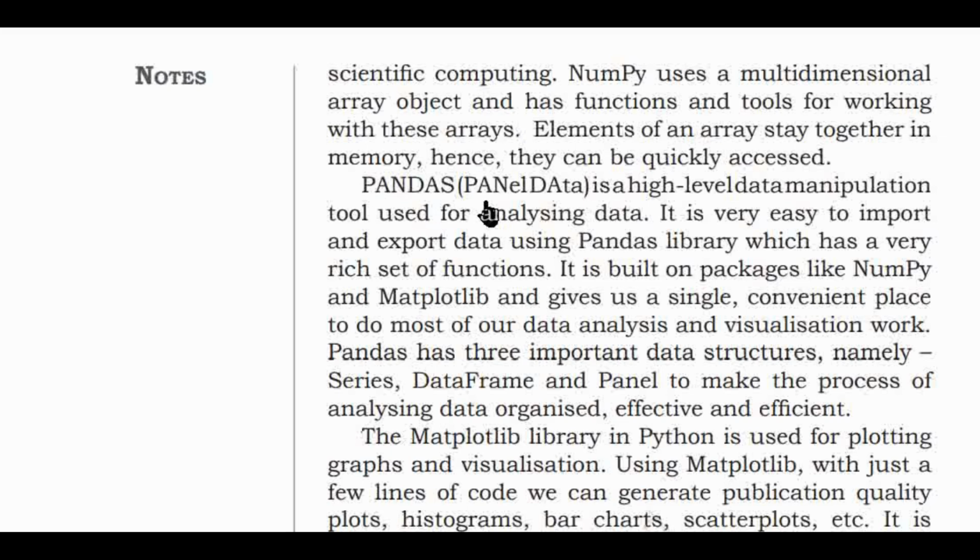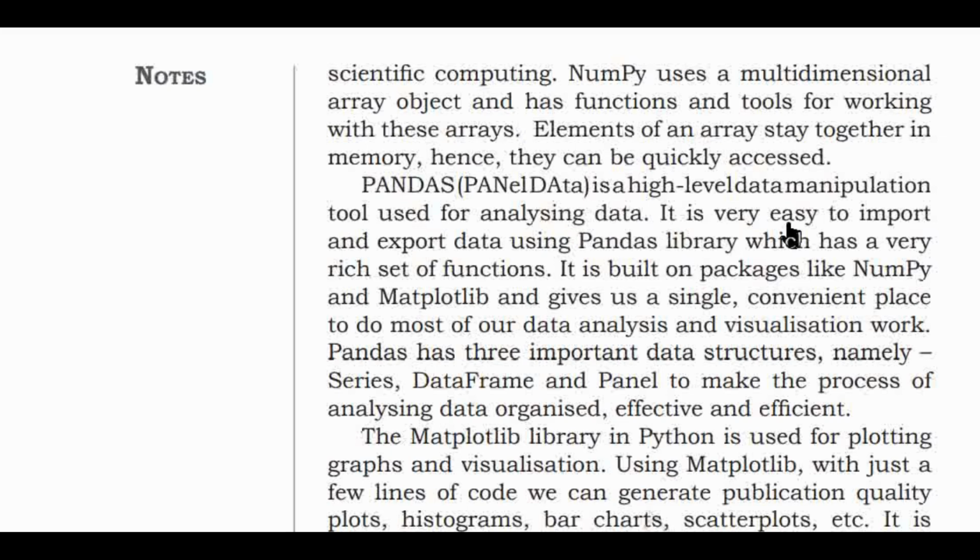Pandas. Pandas, from panel data, is a high-level data manipulation tool used for analyzing data.